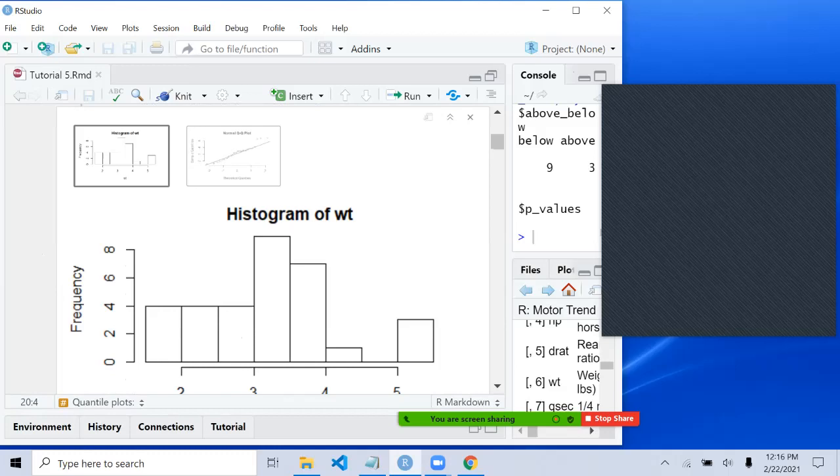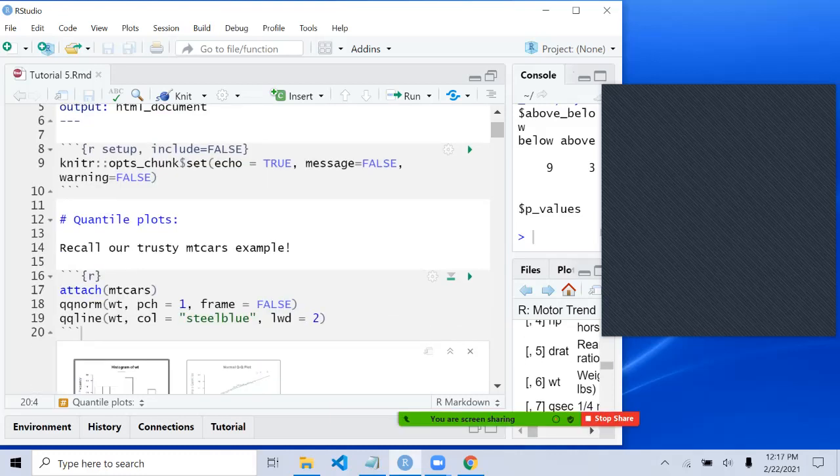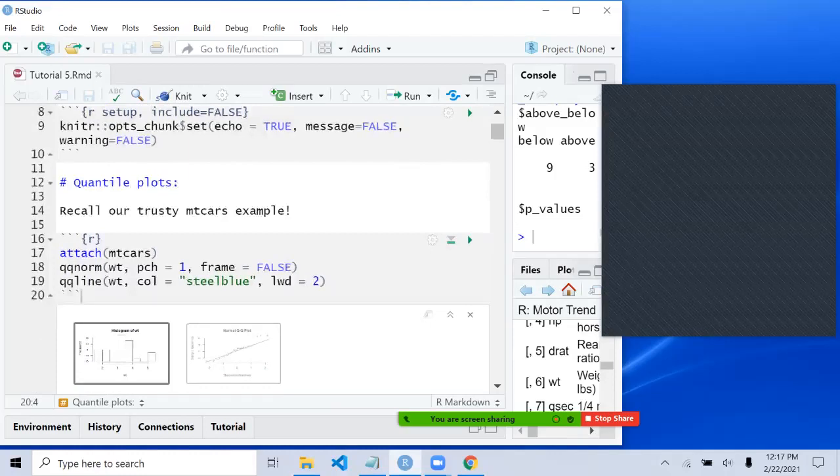It looks uniform. And the uniform distribution, as you guys know, is actually symmetric, but it doesn't have a clear mode, because every frequency is the same. So you could ask yourself, what should the QQ plot look like for such a thing? So this is the function in base R. This part's not really too important, it's just me fiddling with the prettiness of the actual plot, but what really matters is this part here.